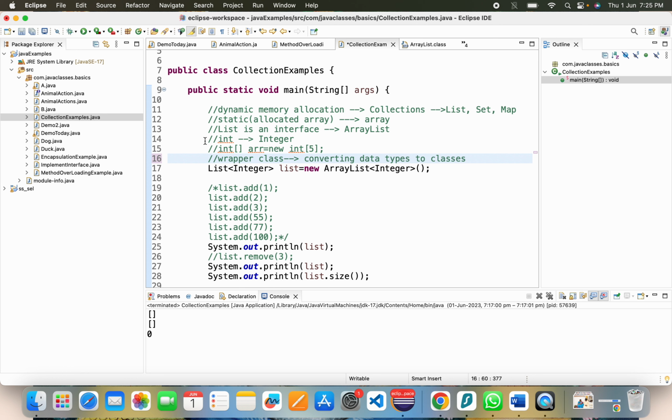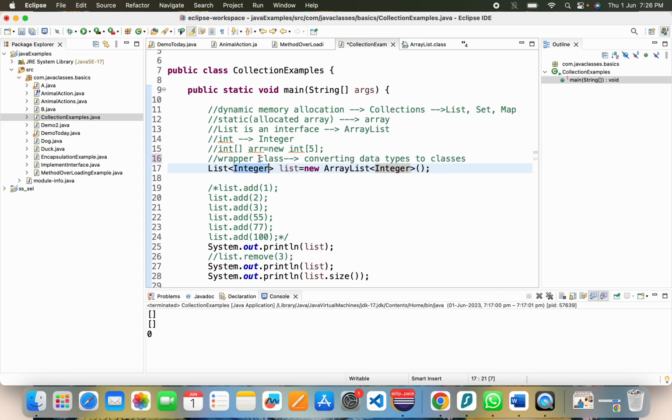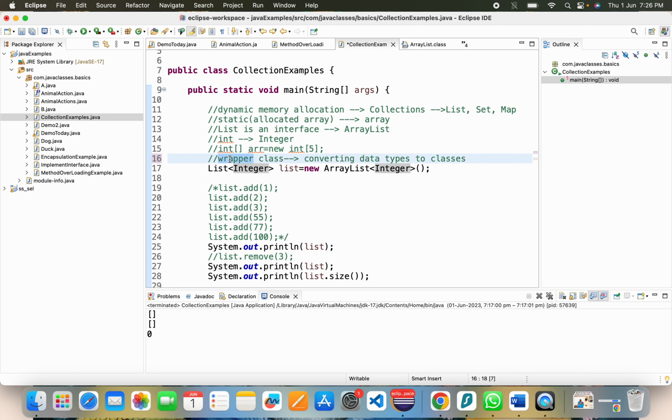So if you remember the int data type, it is in small case letters, whereas this Integer has I as capital. And if you hover the mouse, you can see that Integer is a class. So in order to convert the int data type into an Integer class, the developers have created what they termed a wrapper class. Whatever code they have written to convert this, the class names are called wrapper classes.